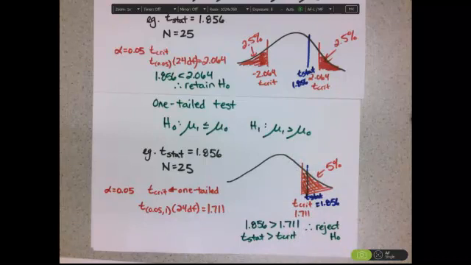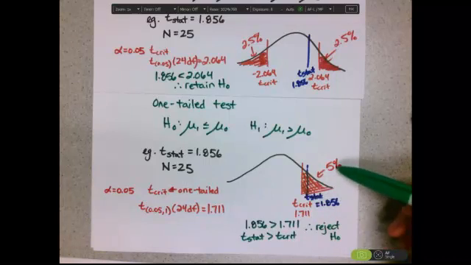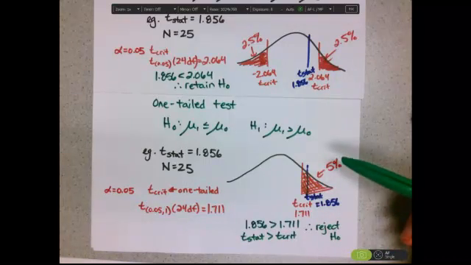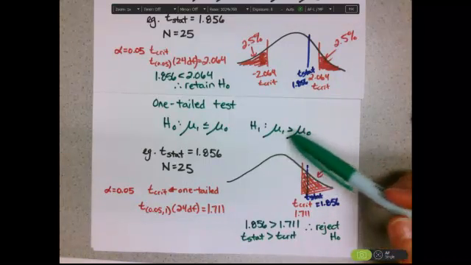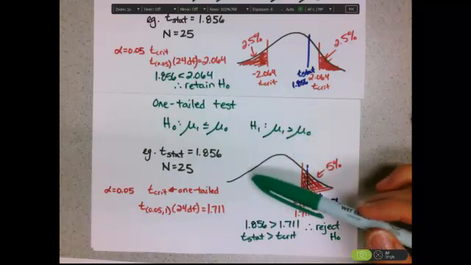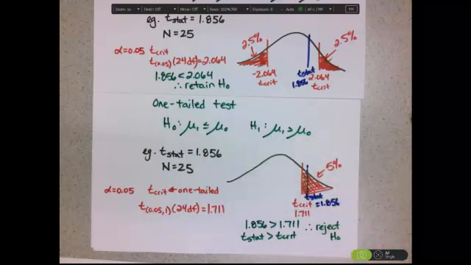And the controversy here is because some people think that this is sort of like cheating, because it might be possible for these values to be found in the other tail. And therefore, they always suggest using a two-tailed test whenever the data has the possibility of falling into either tail. Again, read the pages from the Whitlock and Schluter text that have been posted online for more information.